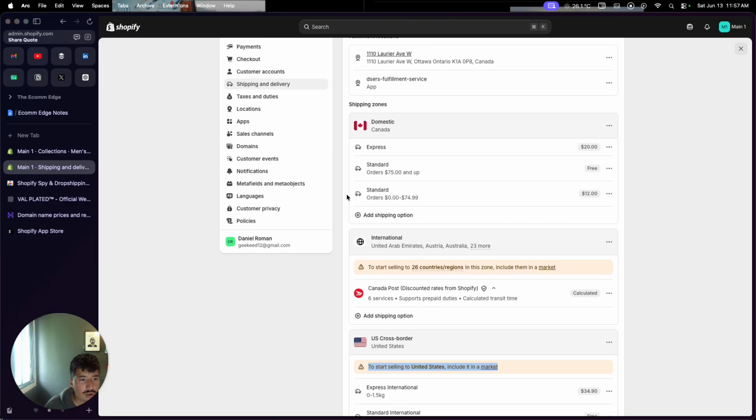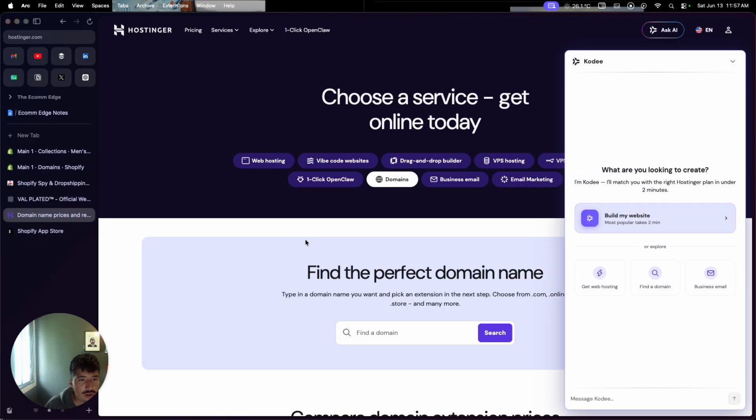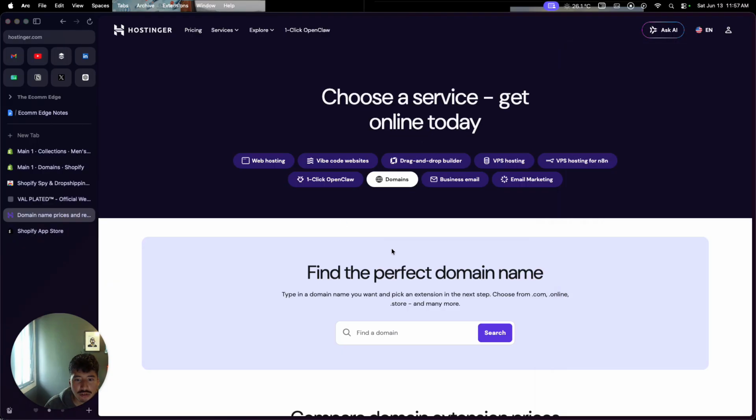So the next thing you're going to want to do, of course, is review your domains, right? You want to add a custom domain to your Shopify store when you're first setting it up. So this will make it look a lot cleaner and more professional instead of having your customers look at this, right? And you can do this very simply, either using Hostinger. Again, you could use the link in the description below to get your domain. It's much more affordable.